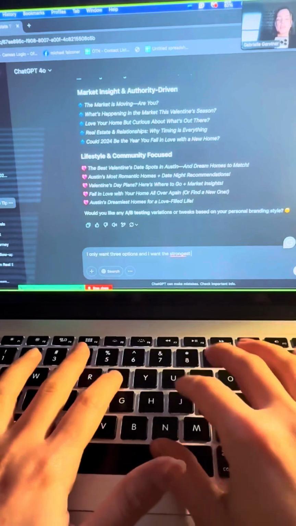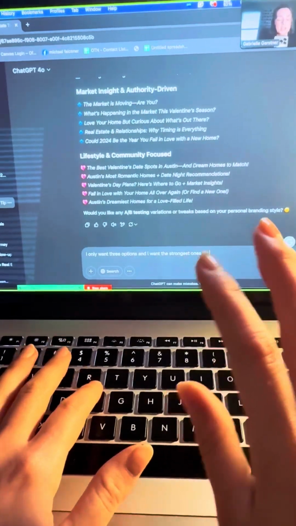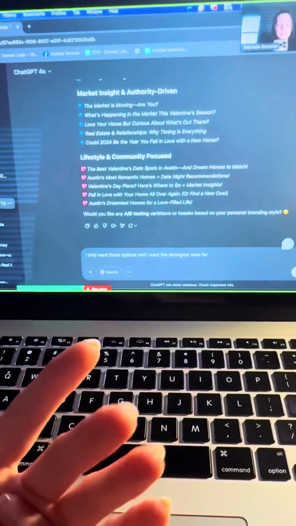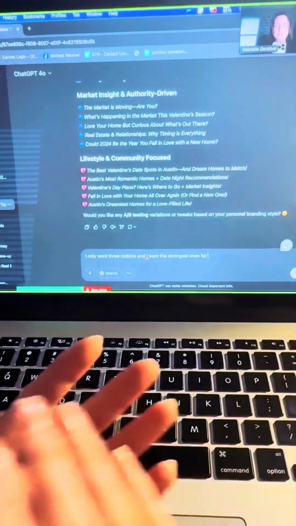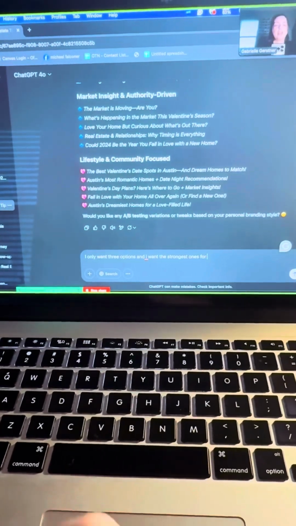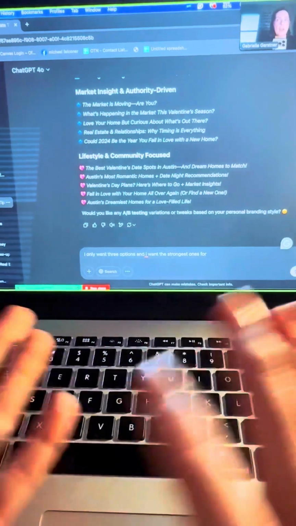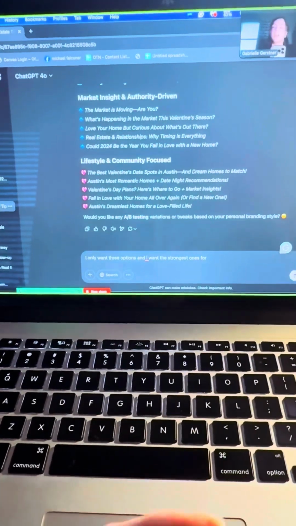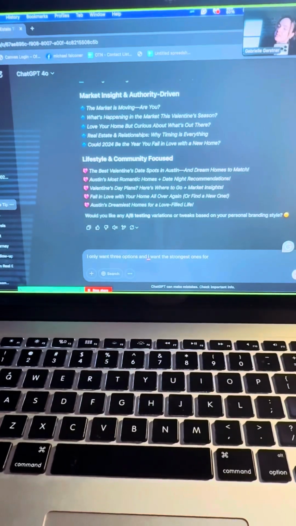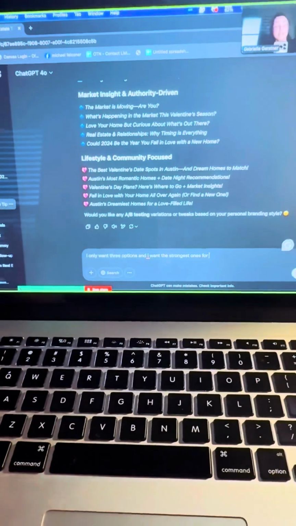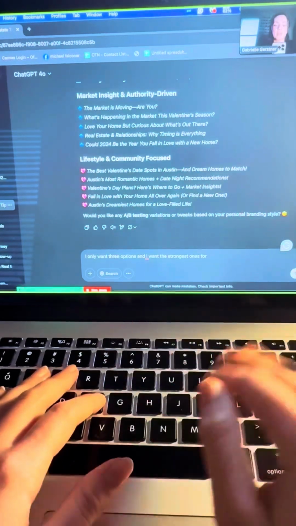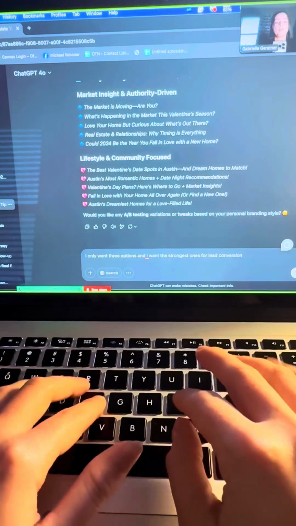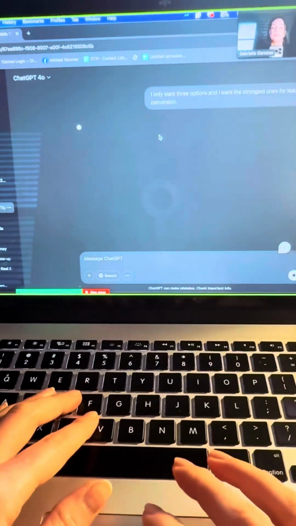And I want the strongest ones for, what do you want from this communication with them? Do you want lead conversion? Say it. Do you want them to just feel good and call you after and tell you how great your newsletter was? Say that. And if you're somebody who just wants to be impressive and kind of flashy, say that. So the idea is I only want 3 options and I want the strongest ones for lead conversion. I'm sure that's mainly what you want, so I'm going to say that.